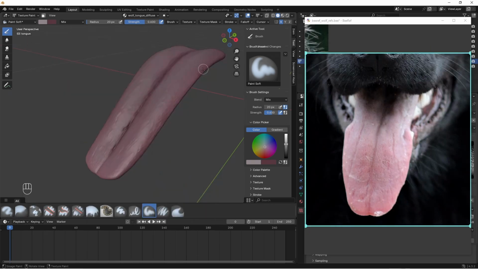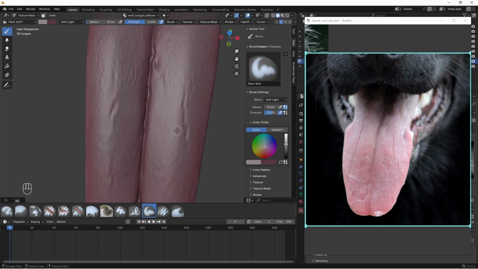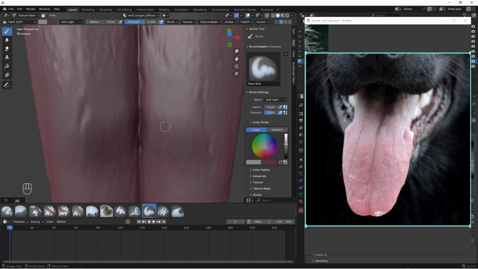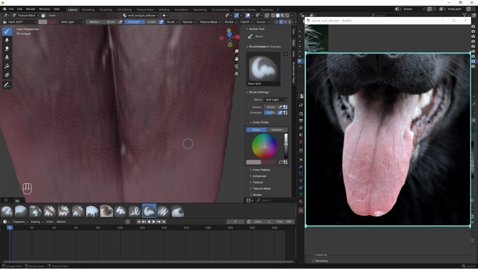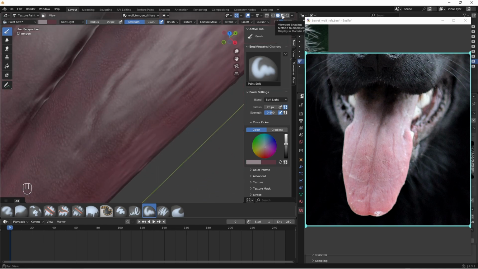One thing that we can do to improve the look of the texture is to play with the blending modes. Depending on the colors you're using, some blending modes may work better than others. In this specific case, I use soft light. But go ahead and try other blending modes to see how they behave. When you feel like you've found the perfect combination, start painting the tongue. The texture is a little exaggerated, so you may want to reduce the brush strength a little bit, or paint with less pressure. Even so, it will look a little different than what we see in the reference image, but that's okay. You can always take a look at the texture in the material preview.